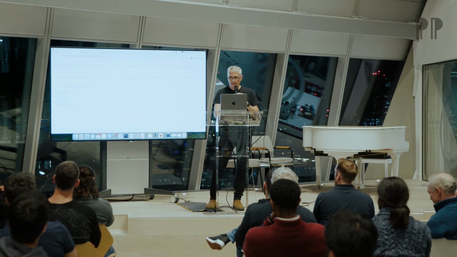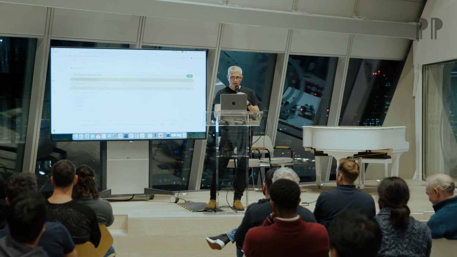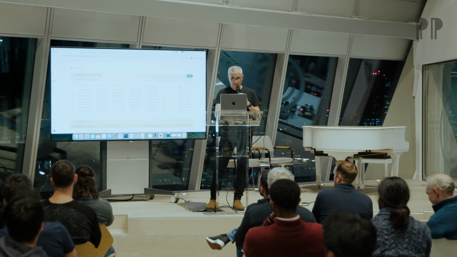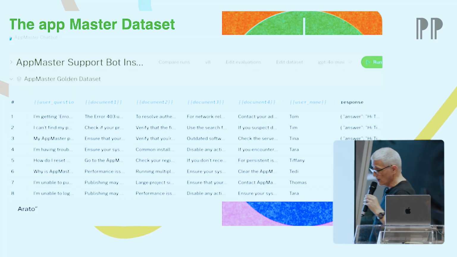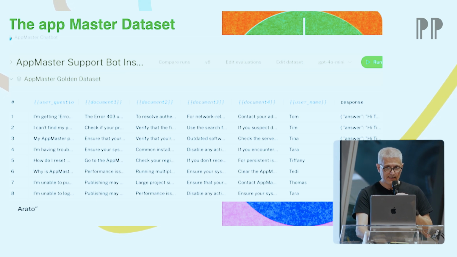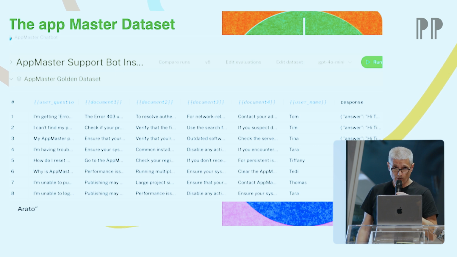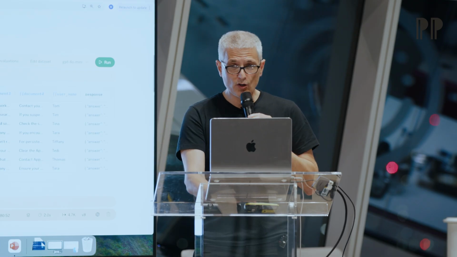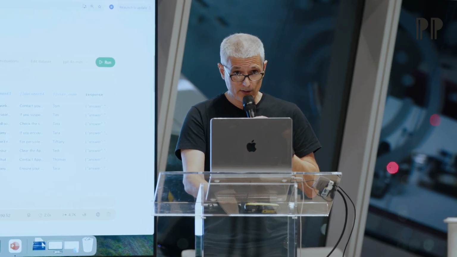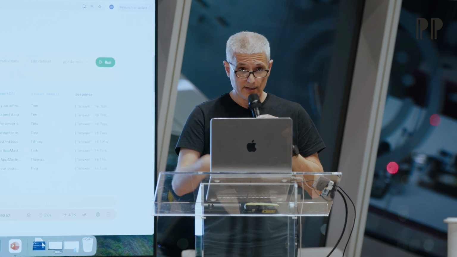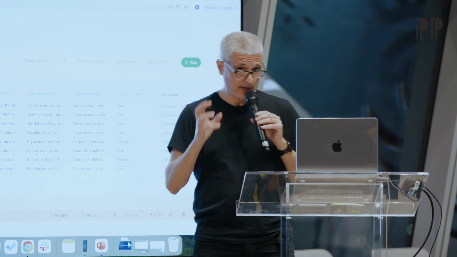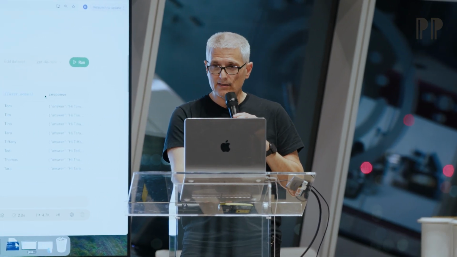And let's take a look at the data set that I've just used. So this is my golden data set. I actually got it from the product guy that defined the requirement for this bot. And what it includes, various examples for user questions. Here's the known, I'm getting error 403.1. The documents that were fetched as part of the context by the RAG system. The RAG system is not part of your prompting. It's a different system. And in this experiment, we are assuming that we already have the documents. And the ideal answer for each of them.